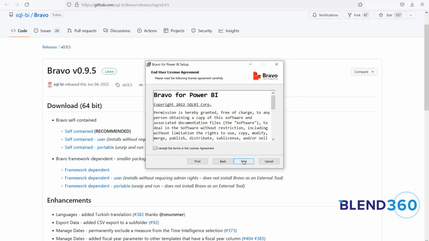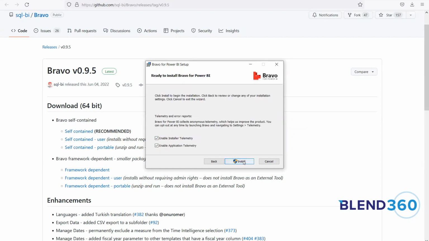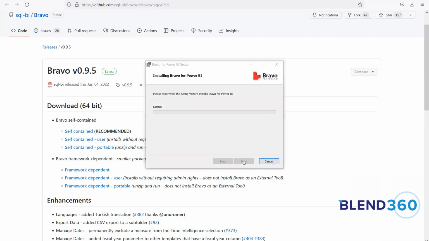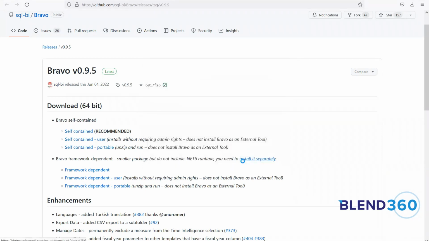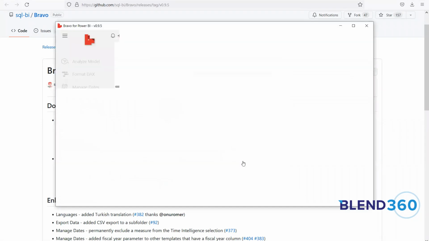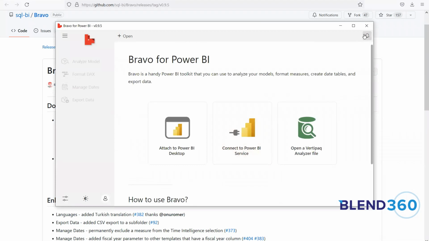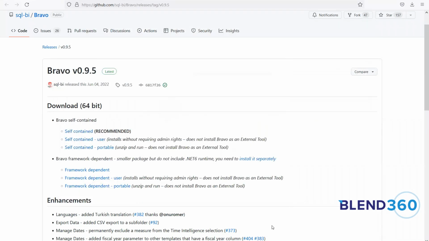Click on I accept the terms, click on next, next, install, click on yes. Click on finish. So right now we do not have to do anything here. So let's close the screen and let's open Power BI Desktop.